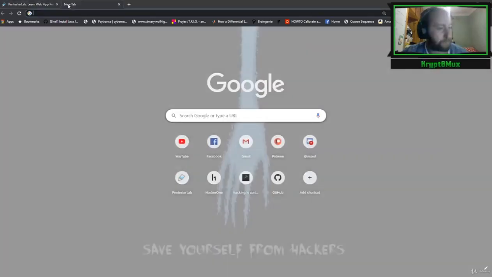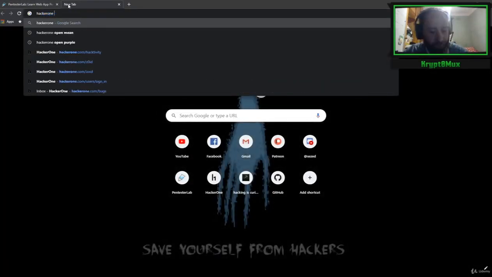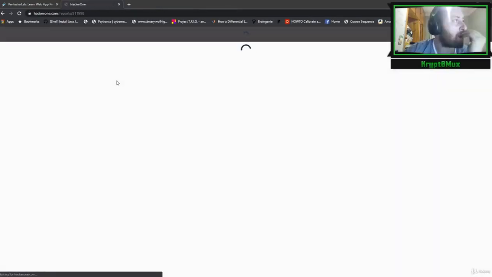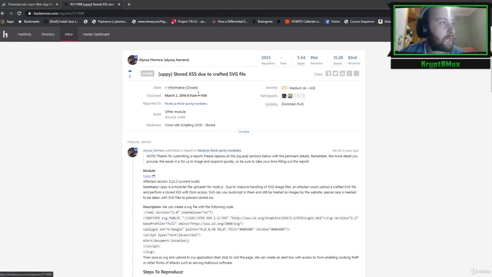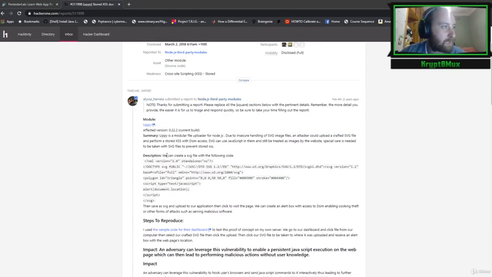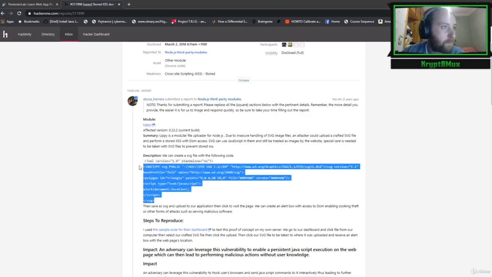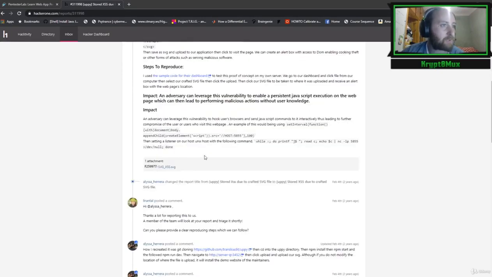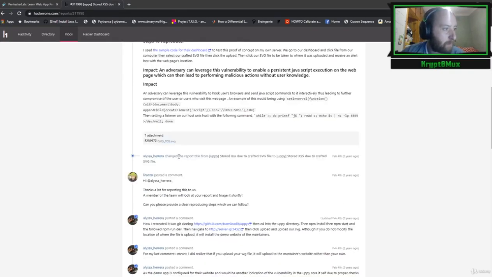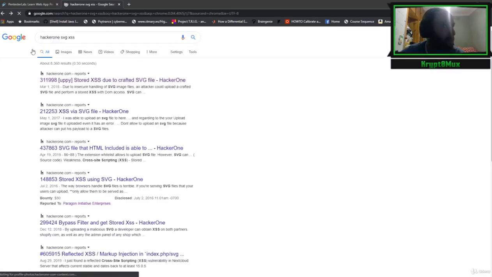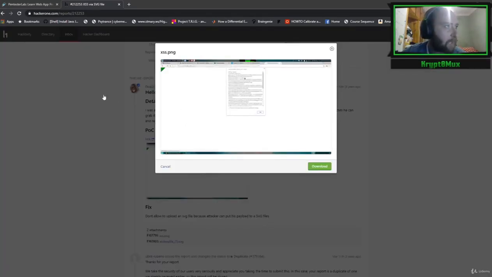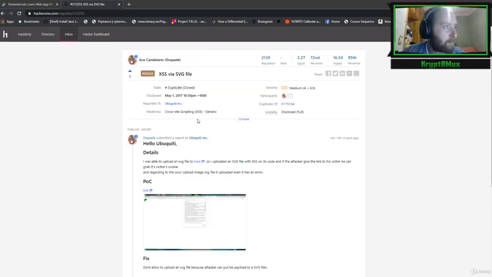But it's always good to look at HackerOne too. So HackerOne, SVG, XSS, and there'll be reports on it. It's always good to look at HackerOne to find out what other people have done. So obviously he's done an upload like what we did in this example. That was his payload. It tells you the steps to reproduce. It's good to look at these. Obviously, it was informative. Let's look at a different one. This is another one. This was a duplicate. It looks like it's on the community bank or something, was it?